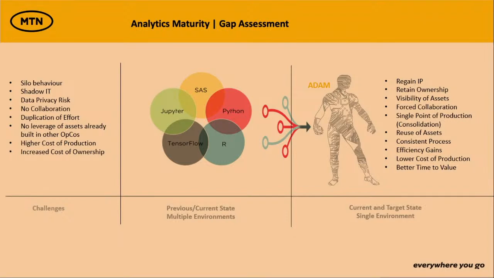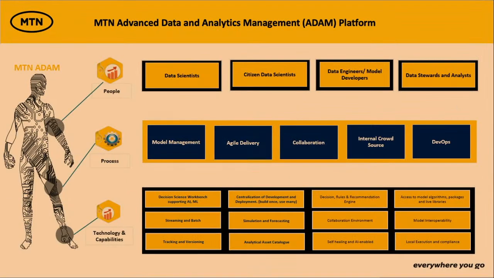But what we did, we wanted to create an environment where we can get all these benefits, where we can maintain ownership, where we can have consistency in our processes, where we can have people work together, collaboration. And so we created a platform called Adam. This one is not the one that ate the apple. It's another Adam. So this is what Adam stands for in MTN. Adam simply means Advanced Data Analytics Management and the platform.